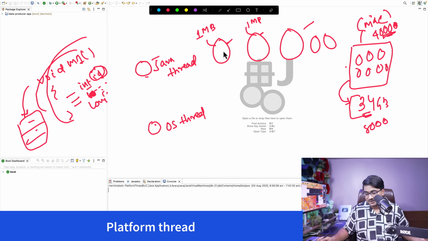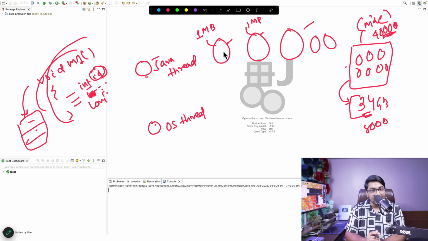Okay, you know about this. One is called the normal thread, what people call the platform thread. If you have ever studied multi-threading, or ever created a thread in your life, that's the platform thread. And there is one new type of thread that has been created by the Java developers, and that's called the virtual thread. Now, when do we need to use a virtual thread and when do we need to use a platform thread? That's a topic, a debate, and we'll talk about it.